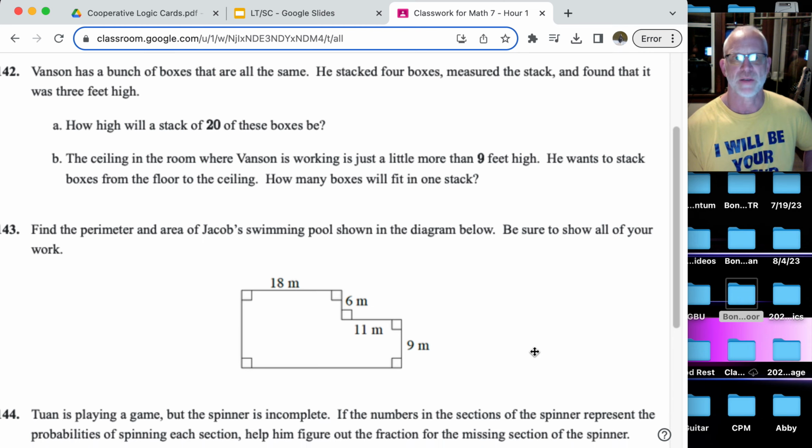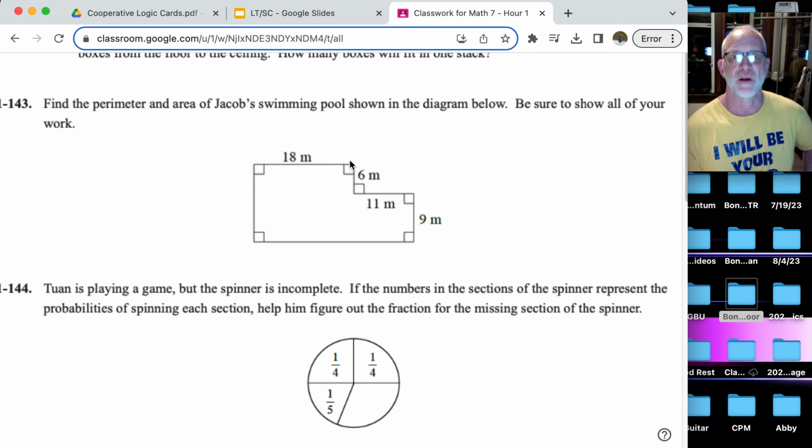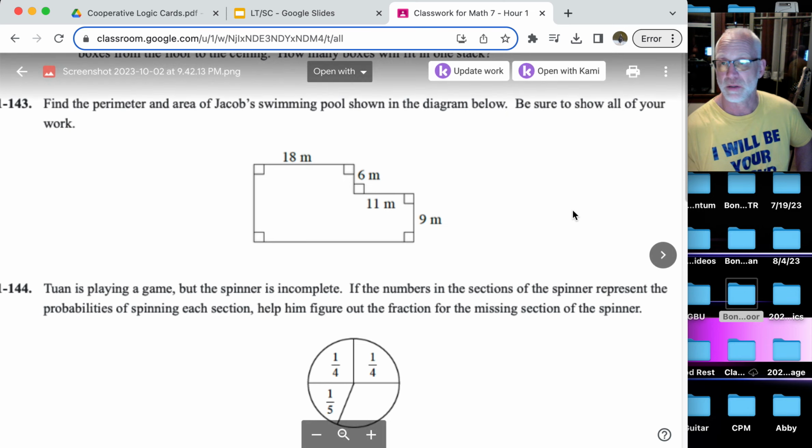Boom. So then the next one they want you to do is find the perimeter of this shape. So we have to add 18 and this length and this length and 9 and 11 and 6. And then can you figure out what these mystery lengths are going to be to figure out the perimeter? Then they need you to chunk this like a rectangle here and a rectangle here to figure out these 2 areas and add up the areas. Or you could go here and then here. There's different ways to do it, right? Or I saw some people do this whole thing and then they cut this piece out. Cool.